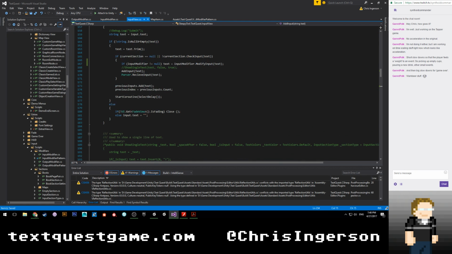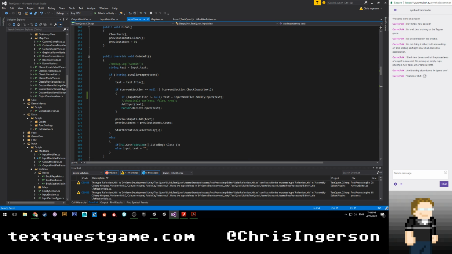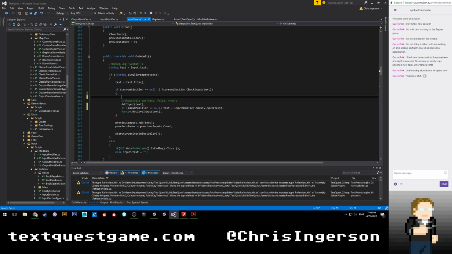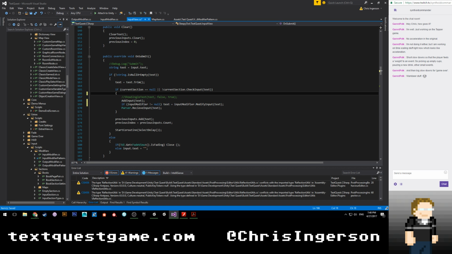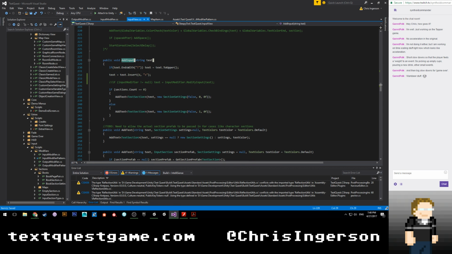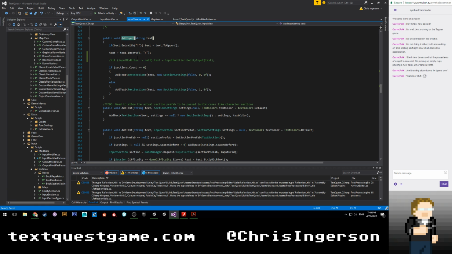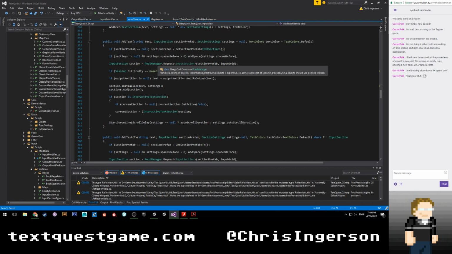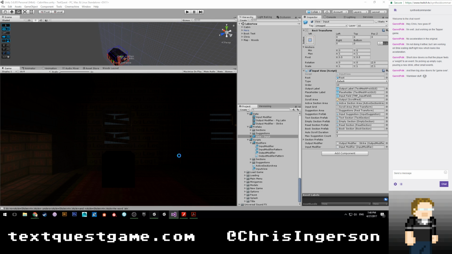Hold on. Let me come up here. I'm going to move this input modifier stuff after the add input line. All right. And then this will eventually call just add text. So down here at the very bottom, yeah, we're good. Okay.